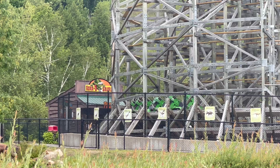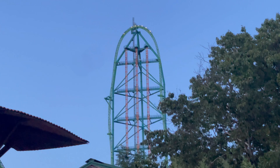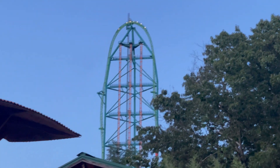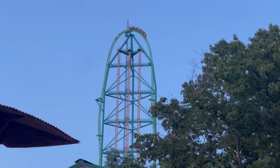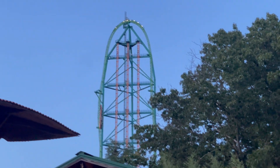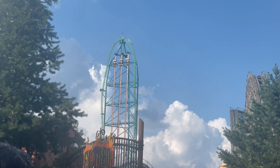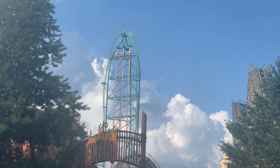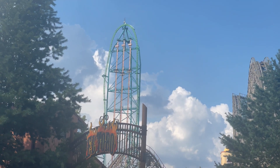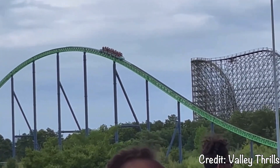And it seems like, compared to the general consensus, I have pretty weird opinions. This is why I absolutely love talking about roller coasters and I love talking about these unpopular opinions. But today, I am going to get into a roller coaster review, to talk about the tallest and the second fastest roller coaster on the planet, Kingda Ka at Six Flags Great Adventure in New Jersey. This ride has definitely gotten a lot of mixed reactions, but by the looks of it, it is an absolute menace. So do I think that this is an elite, world-class roller coaster, or do I think it is a little subpar? Let's get right into it.